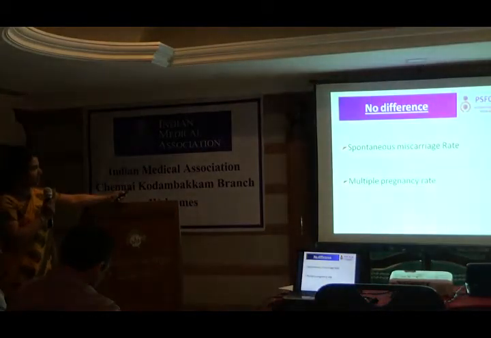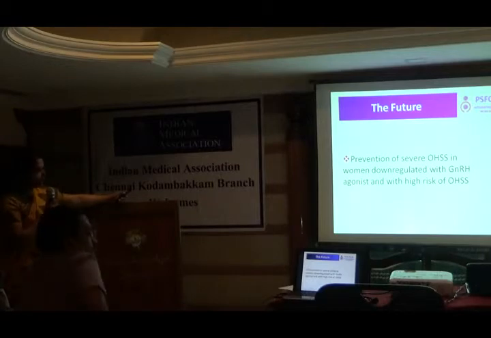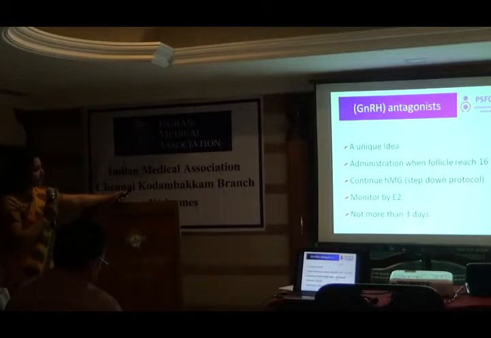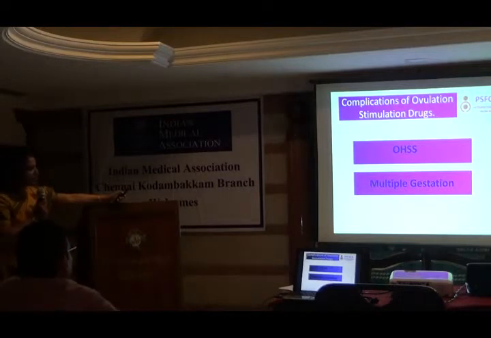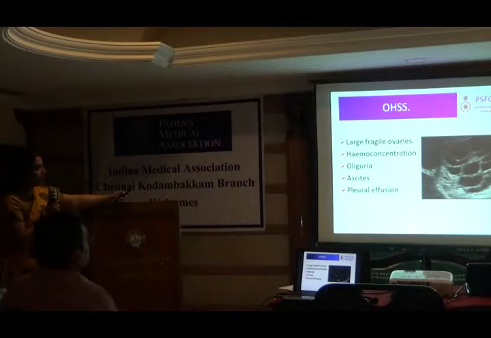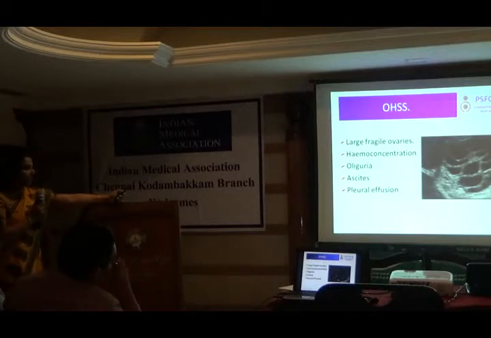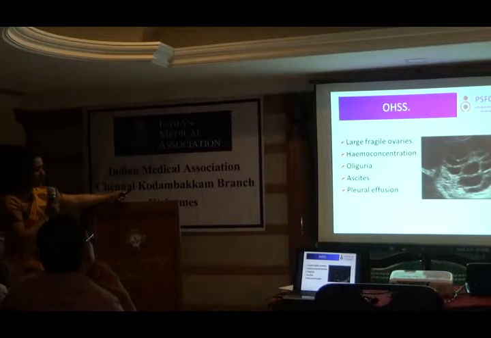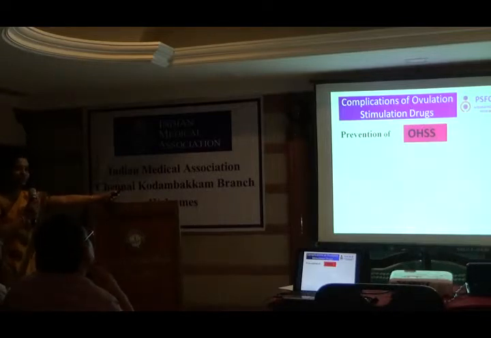When we use gonadotropins, there is no increase in the spontaneous miscarriage rate. However, multiple pregnancy rates are going to be higher when we use gonadotropins. The complications of using gonadotropins are OHSS — ovarian hyperstimulation syndrome — and multiple gestation. In ovarian hyperstimulation syndrome, we get large fragile ovaries and there is a lot of third space collection. We get hemoconcentration leading to oliguria. The third space collection results in ascites and pleural effusion, which has to be corrected meticulously. The most important complication where you may even expect mortality in fertility treatment is OHSS.